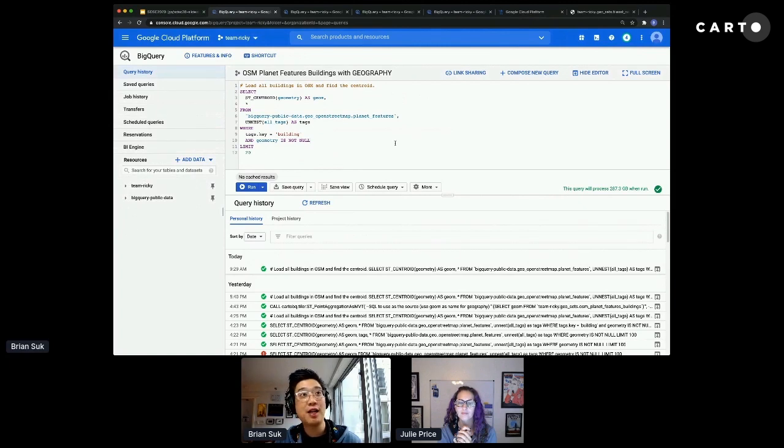And so what you're looking at here is the BigQuery interface in essence. This is one of the ways that you can access it, and this is probably the first way that most people will access it. But as you can see here, it's pretty much just a SQL interface, right? So if you're familiar with writing SQL queries at all, you'll probably feel immediately at home here.